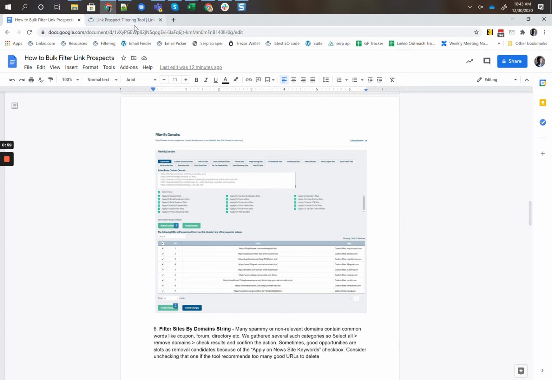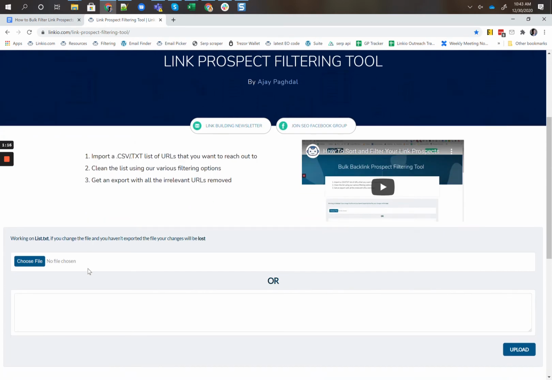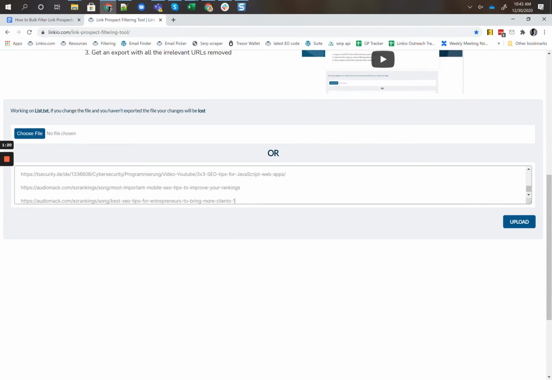And instead of manually one by one going through each opportunity, you can instead filter at least 40% of the URLs out within just a couple minutes using this tool. So this tool is going to be a tutorial to show you how to apply best practices. So you start with opening this page and you can paste in your URL list.